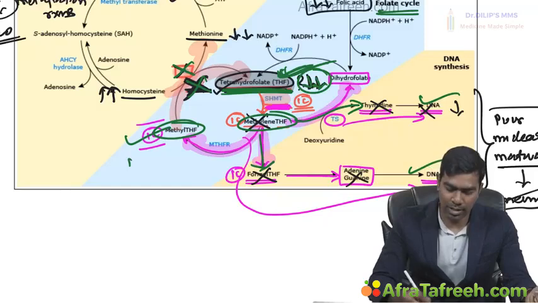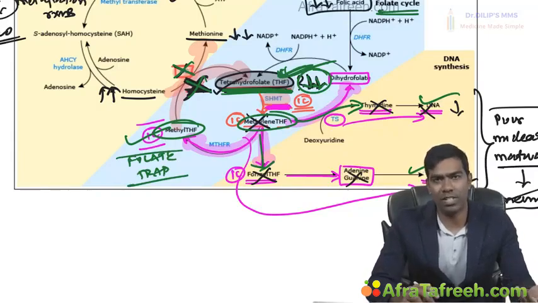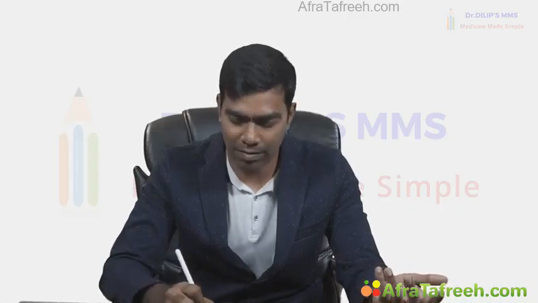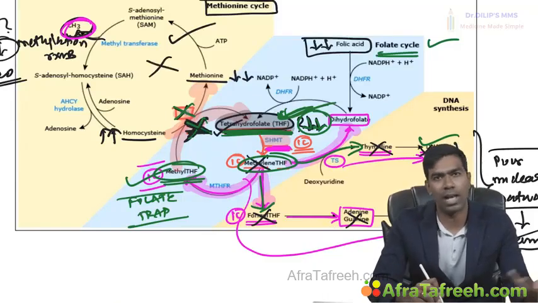So that is the reason this is what we refer to as something called a folate trap, where even in the presence of sufficient folate, your methyl THF cannot get converted to tetrahydrofolate, and you need high dose of folic acid continuously to be supplemented to correct the hematological abnormalities in B12 deficiency. But that is not the case. If you give B12, everything will settle. So that is what the idea is here. But the folate will not correct the neurological complications because without B12, this methionine cycle will not happen anyways.